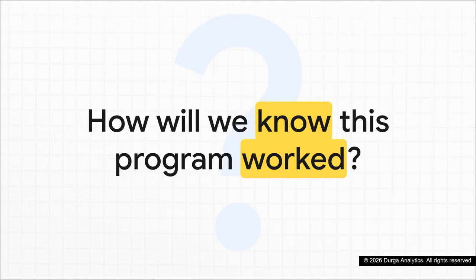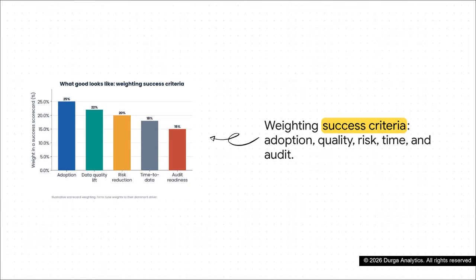I want you to imagine your executive sponsor reading your success criteria aloud in a board meeting a year from now. If they can't measure it by a specific date, it's merely an aspiration. The sponsor test requires you to be ruthlessly specific. And here is the exact blueprint to pass that test: a success scorecard. You want to measure success through hard percentages. For example, you might place a 25% weight on adoption, meaning a specific percentage of your critical data sets must have a named owner and a catalog entry within 12 months.